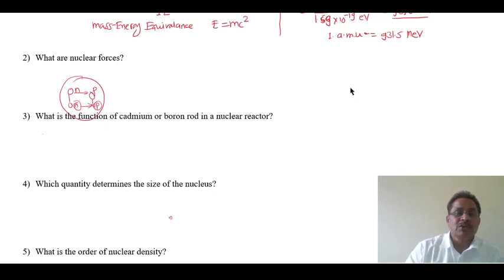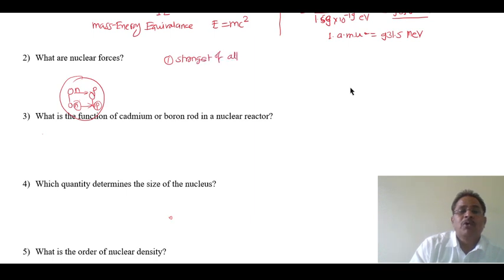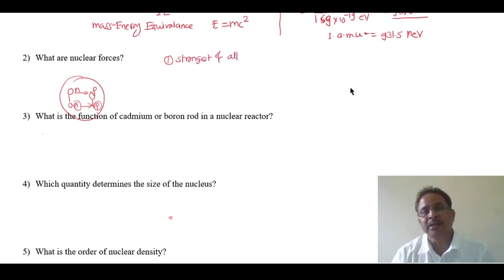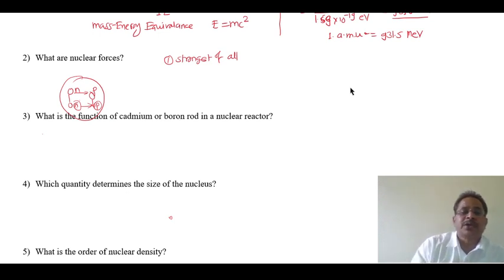So this nuclear force is responsible for making the nucleus stable, and it has several other attributes on which there can be a few questions in the multiple choice questions. So the first important property is that this is the strongest of all four natural forces, that is, compared with the electromagnetic, weak and gravitational forces. This force is strongest of all.